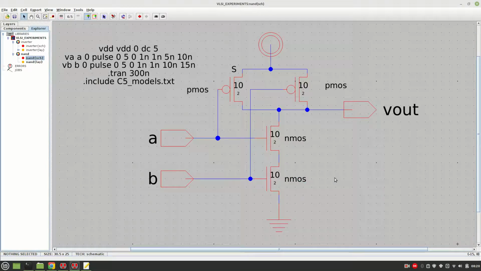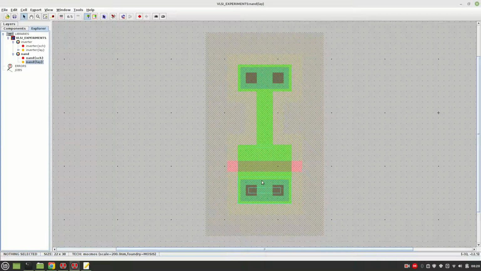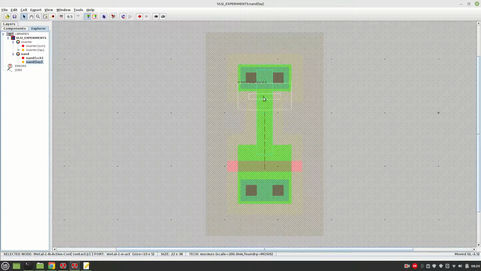Instead of having 2 separate NMOS, we can combine them, because this diffusion is the same for both these NMOS. That's why in the layout also we can make that diffusion common for both this NMOS and the other NMOS.